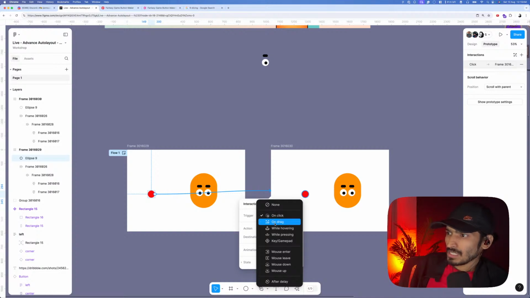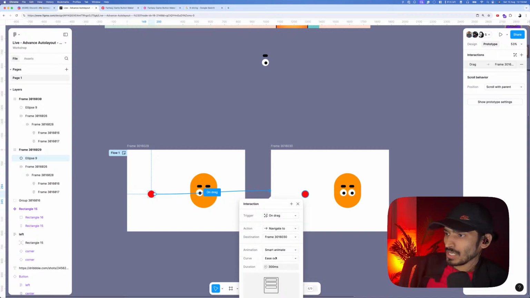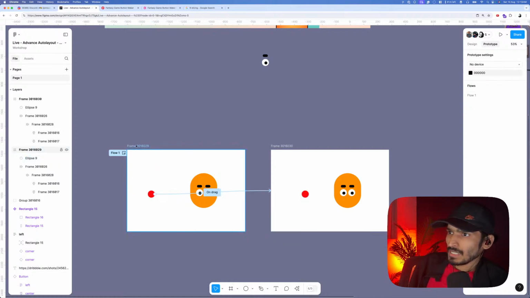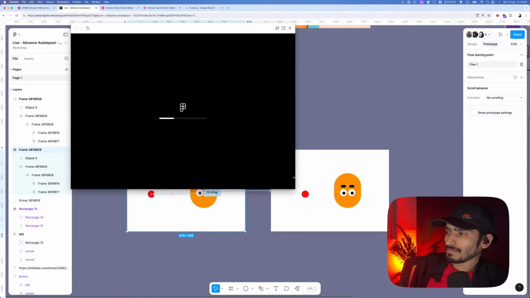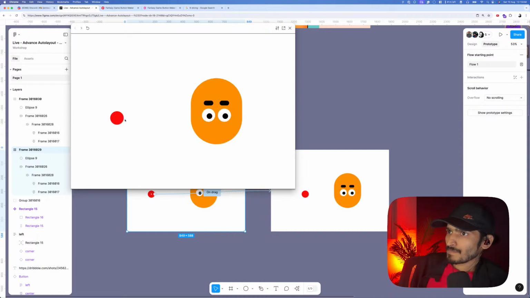So that you can control easily by using this on drag. Let's try on drag first, and then hovering we will try. So do this. I think for this case we need linear, and then let's try out. Nothing will happen because we are not changing anything here. But see, this is moving, right?